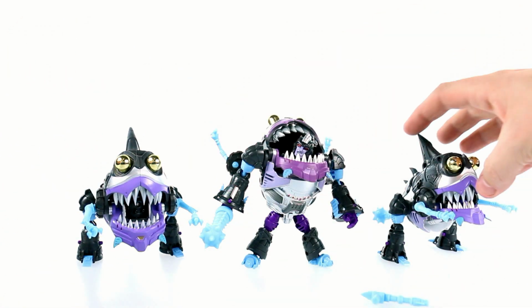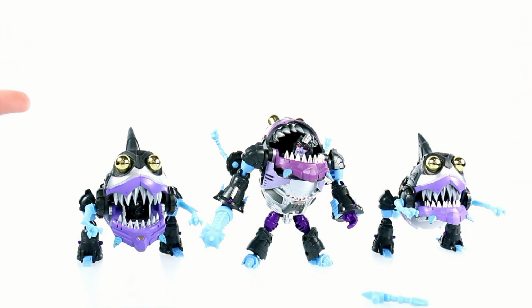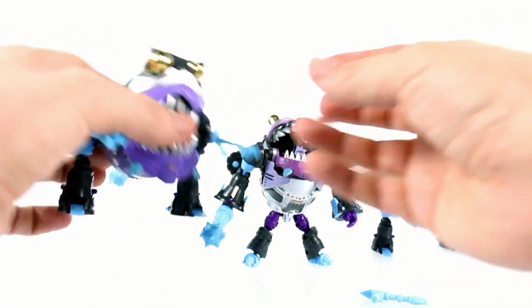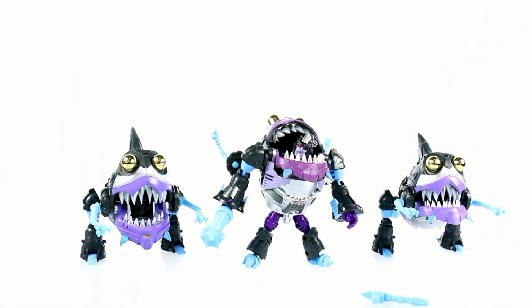That's actually a pretty good balance right there, but I love these guys. And you can see really cool gold chrome eyes. All of them have that as well. Just wonderful representations of some very fun characters.